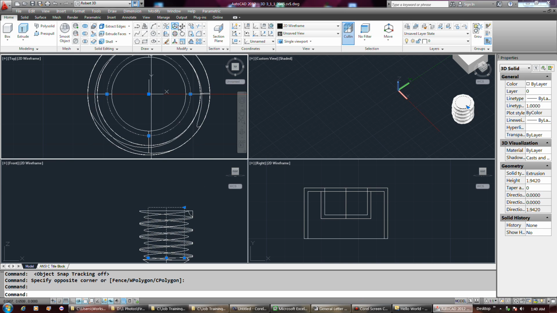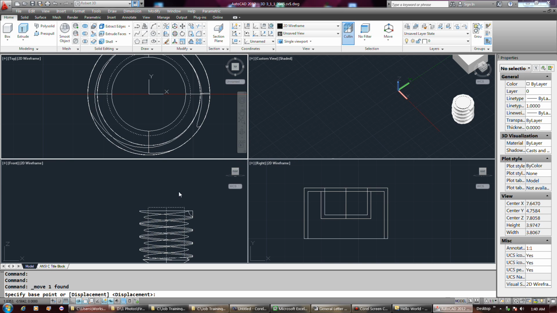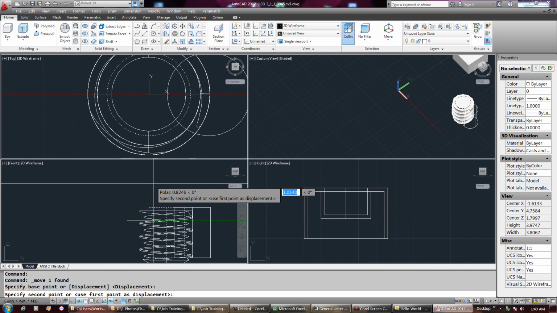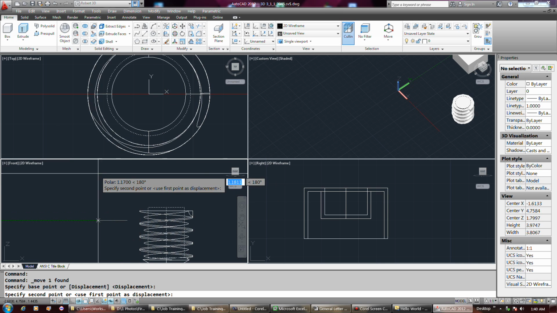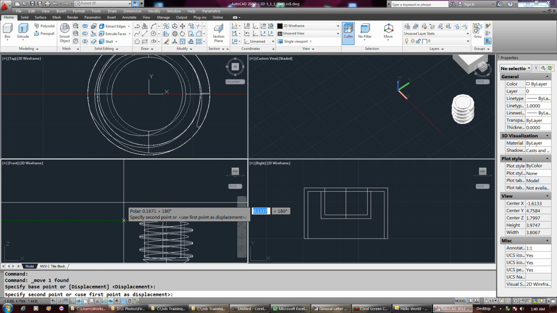Oh, and by the way, if I hit move, of course, I'm restricted because it's based on a polyline extrusion. I'm restricted to this plane. I cannot move it up. Period.